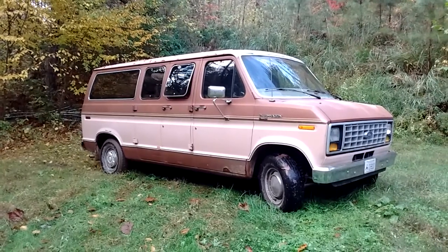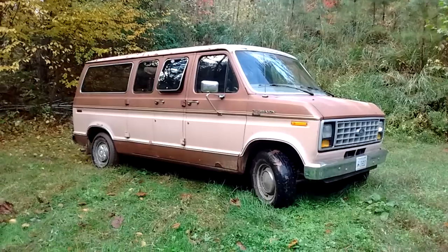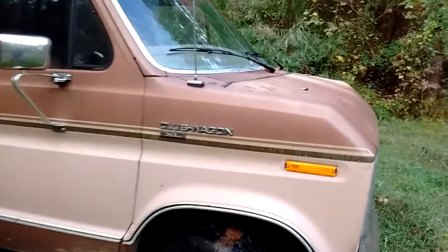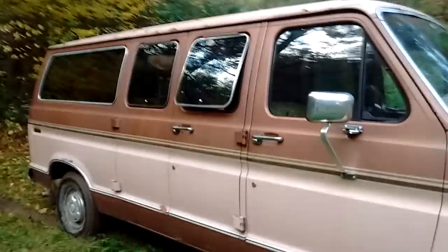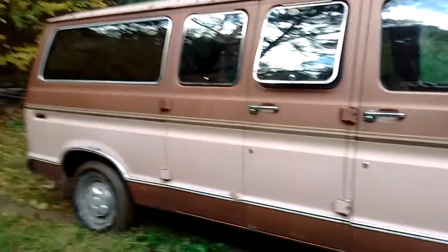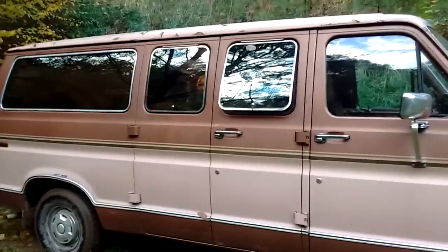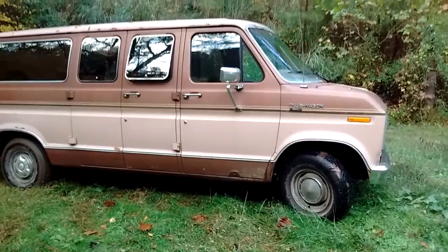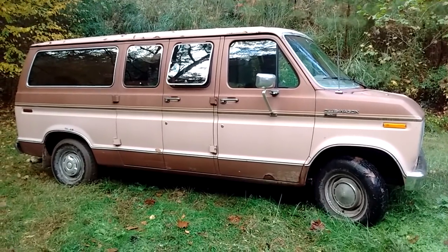This is my 1987 Ford Club Wagon 150. As you can see, it's the Club Wagon, and it's got the barn doors on it and stuff. It used to be a church van, and it lived its whole life just pretty much carrying kids back and forth to church or to Bible study or something like that. It was just used in ministry.